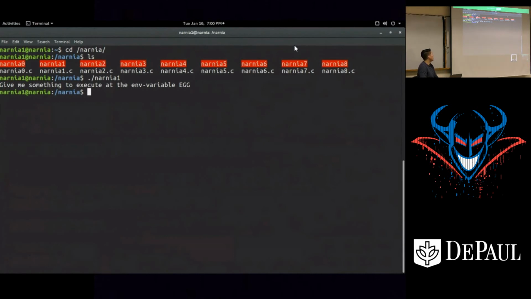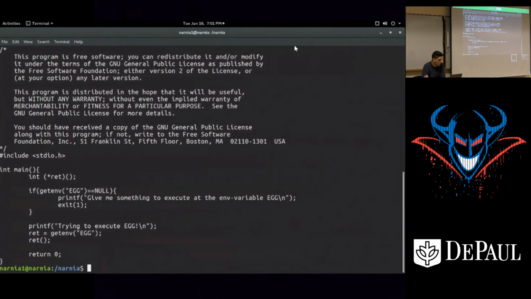Okay, so it says give me something to execute in variable egg. This is telling us that we have an environment variable named egg, and whatever value we pass into it is going to get executed. Cool, seems easy enough. So let's cat out 91.c. We can see we have our call to getenv, looking for egg.